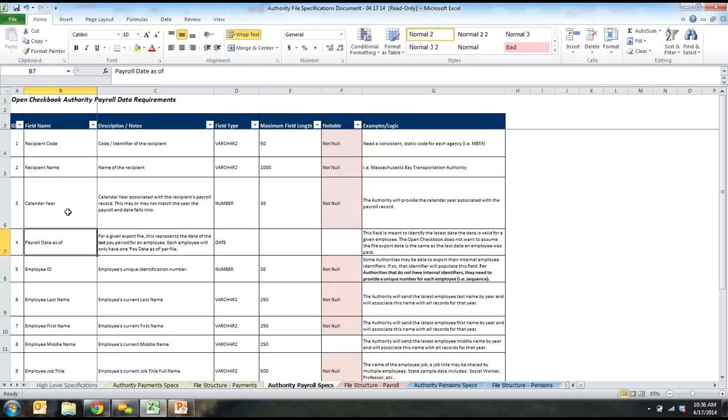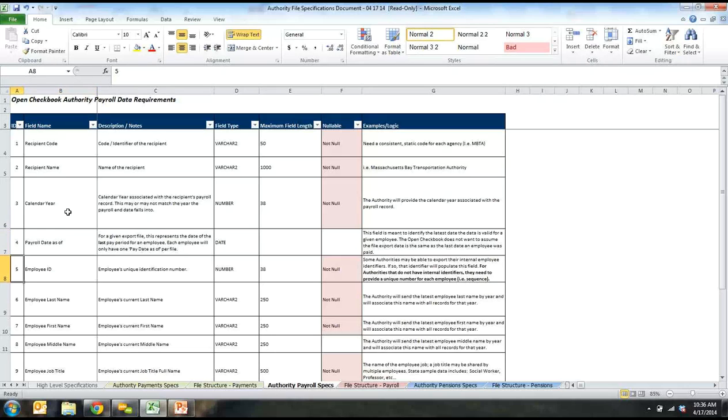And in general, we'll talk through this in a minute. The payroll cycle: we're not asking authorities to go through and send us files for every payroll cycle. We're actually asking authorities to send us a full bulk payroll file that increments every month, and you guys just attach the latest month's payroll and resend the full file. So this payroll date as of, again, says, here's what that file is as of. So that's the payroll date as of.